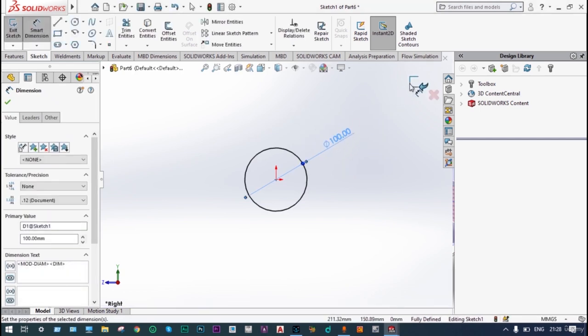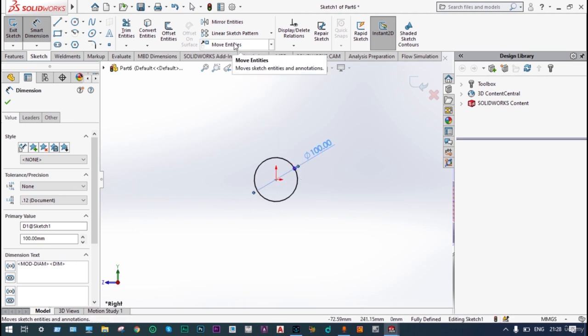Done. Now we want to provide some linear sketch pattern to have an array of different circles in a specific way. We can use circular pattern also, or otherwise we can use linear pattern as per our requirement. Let us use the linear sketch pattern for having a specific type of array with the circular holes.